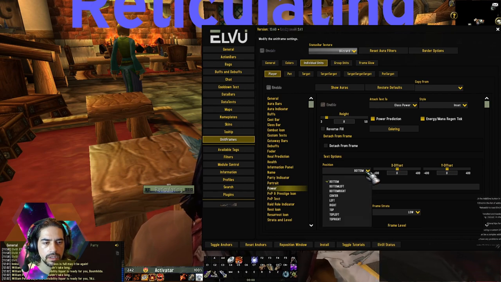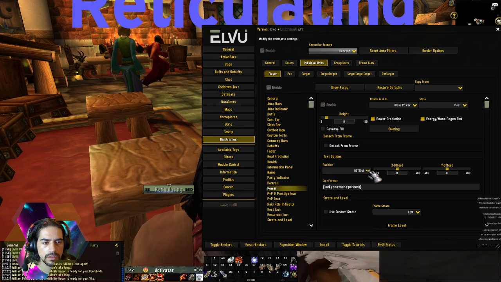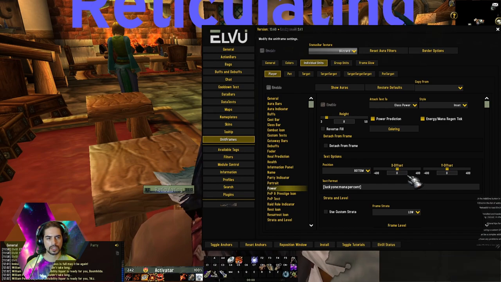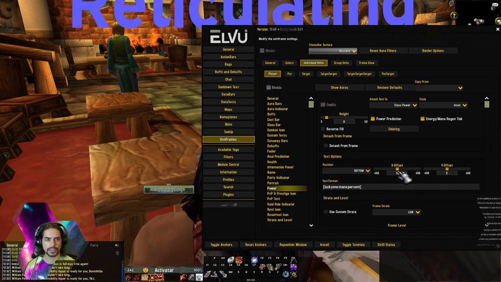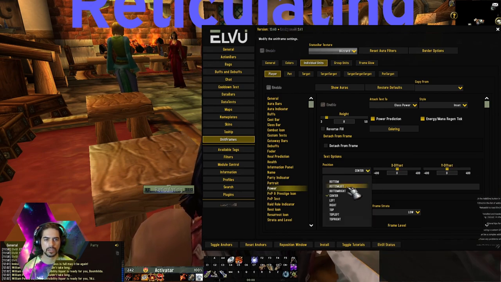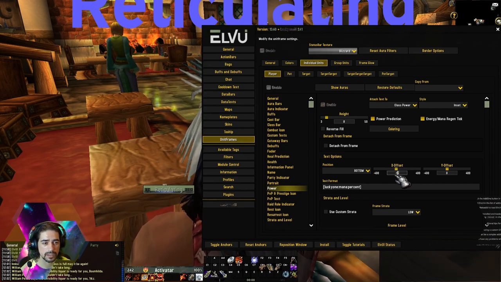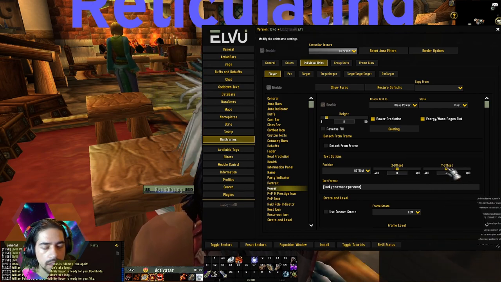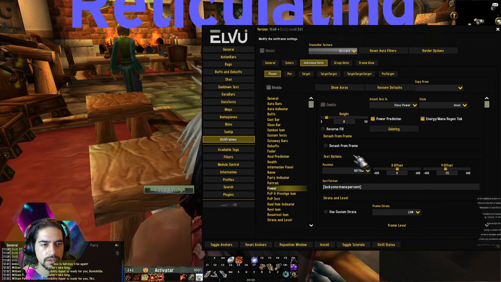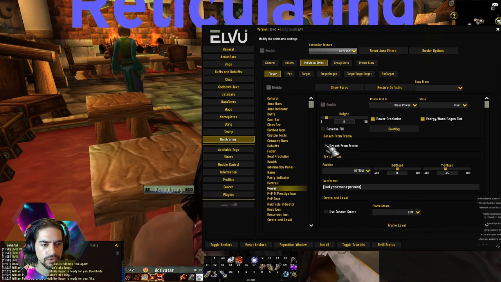Let's... It's bottom. It's attached to the bottom. I don't know how I want it. This is for the text specifically. Center. Bottom. Okay, that's not what we want. Zero. I want it in this, but I want that down somewhere else too. So I guess that's where I'm trying to detach it from frame.